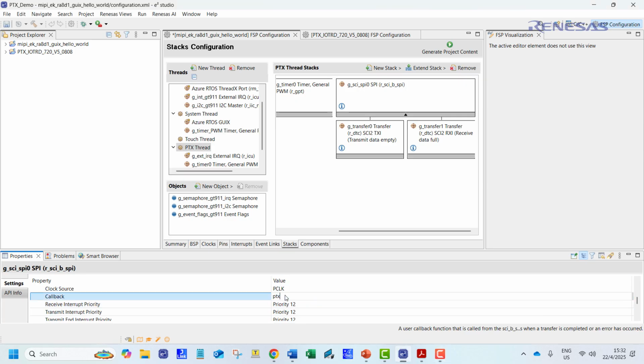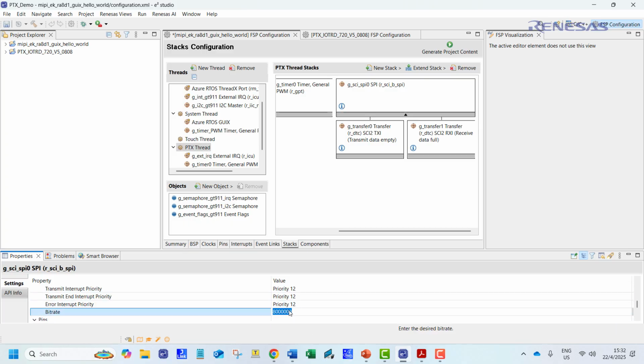Following the previous naming convention, we will name the callback PTX SPI transfer callback. The bit rate will be set to 1 million bits per second.